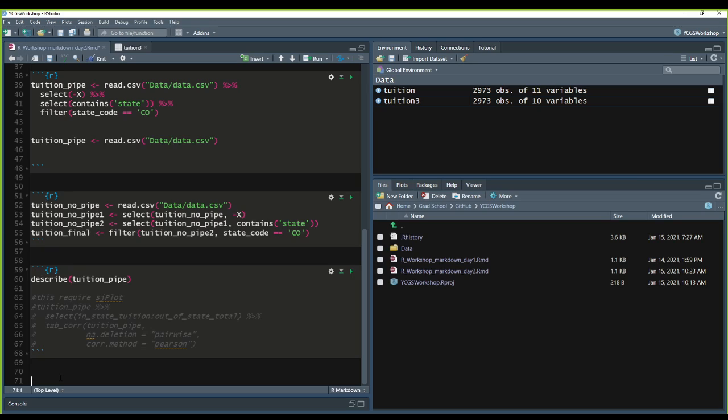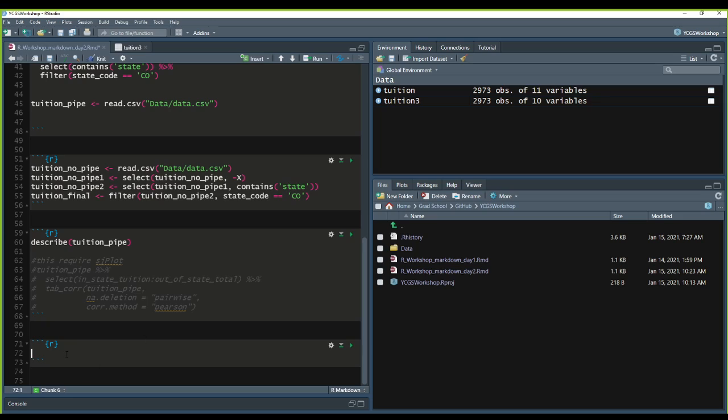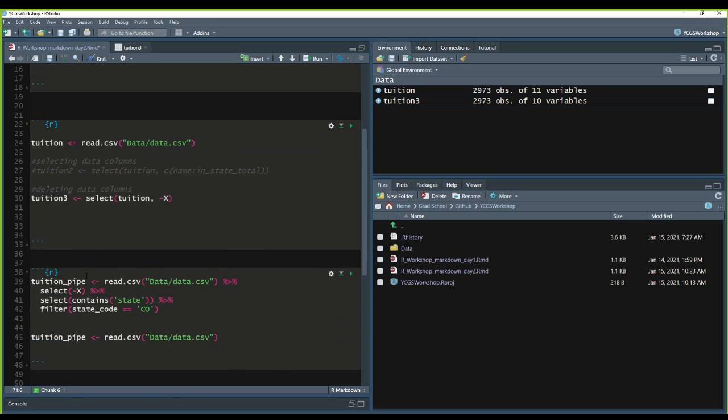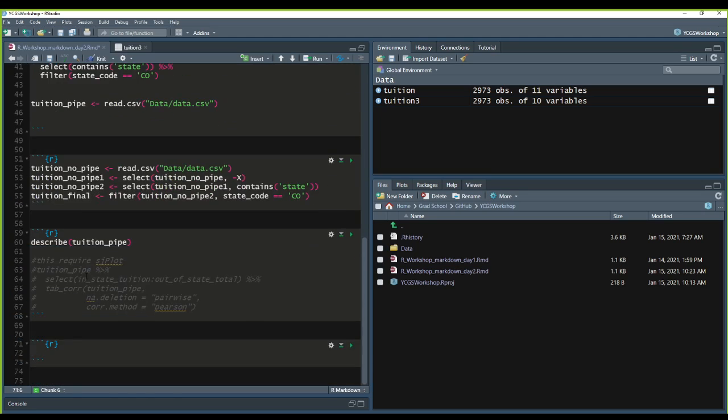I am going to create a new code chunk here, and again, the keyboard shortcut for me is Control Alt I. You can also use the Insert New Code Chunk button here. One thing I want to introduce here is what this section does in these little curly brackets. This can be really helpful. We've already started accruing a number of different code chunks, and it can get a little overwhelming once you have a list of these, and to organize yourself, this will come in handy quite a bit.